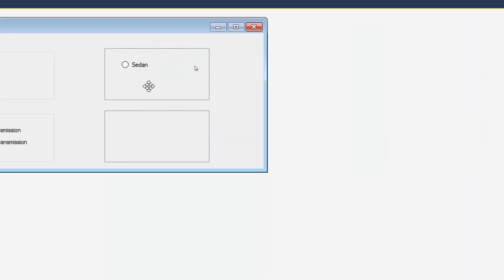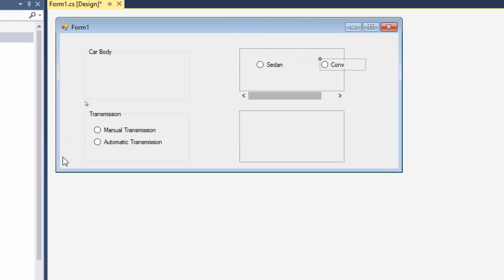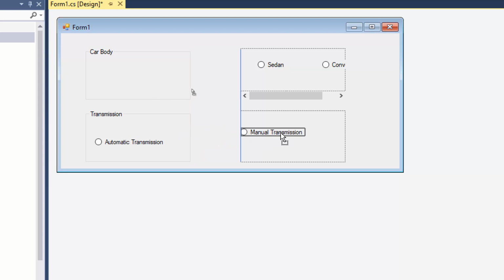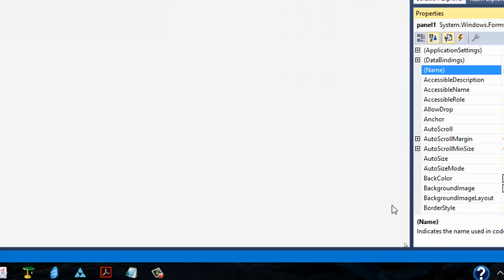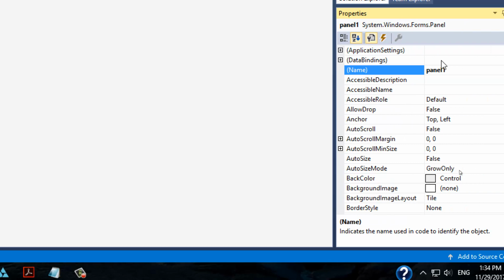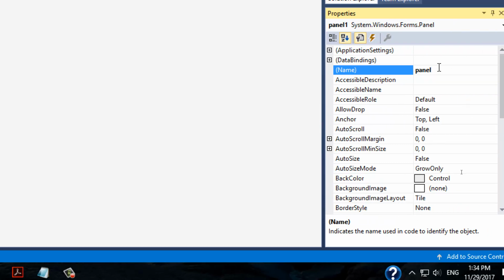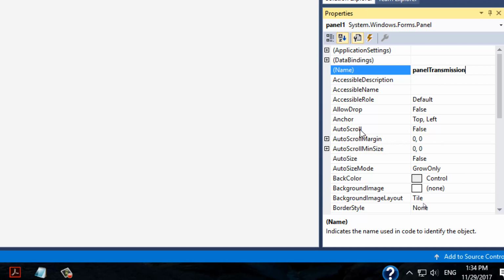At any rate, what I'm going to do is move this past the border of my box, and you'll notice that a scroll bar appears here. I can do the same thing with the manual transmission, put that in here, and then put this one in there as well, and again go past the border. Now you'll note here we didn't get a scroll bar like we did in the first one, and that is because, going back to properties, auto scroll for the panel that indicates transmission, so I'll put that name in there, transmission. The panel for transmission does not include an auto scroll, or that is to say the auto scroll property for that is false.